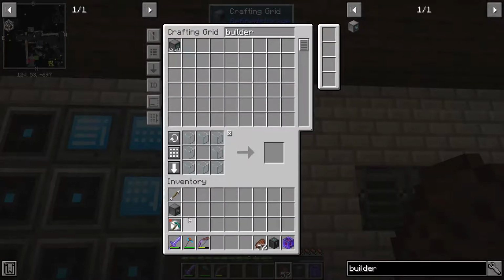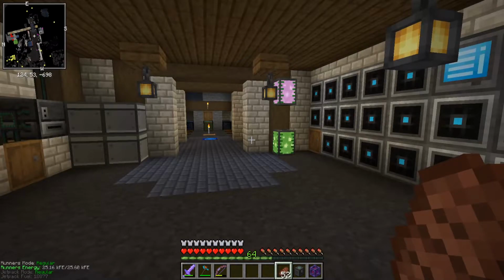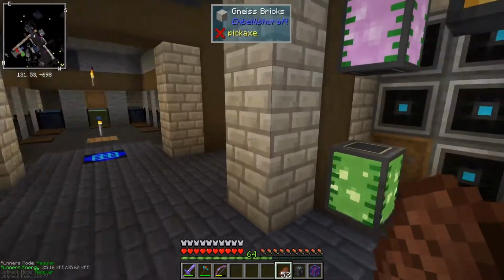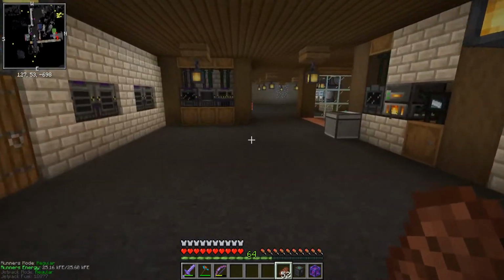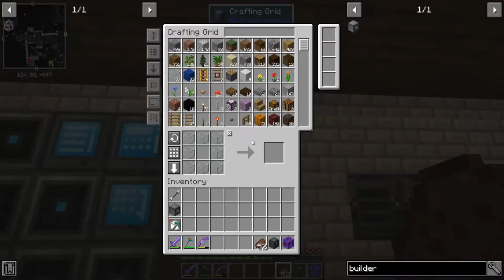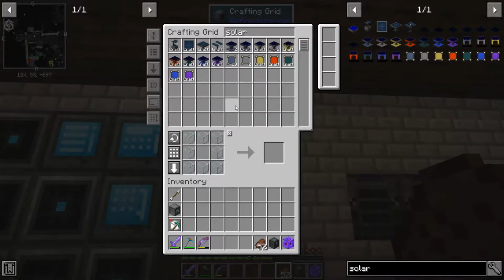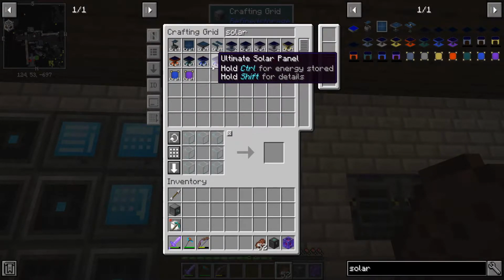And I put the builder on autocraft just because I could, really. But I'll be able to really start ramping up resource production. And the reason I'm doing that is I plugged in most of the recipes to make the ultimate solar panel, right?